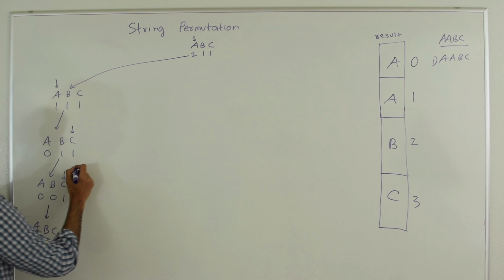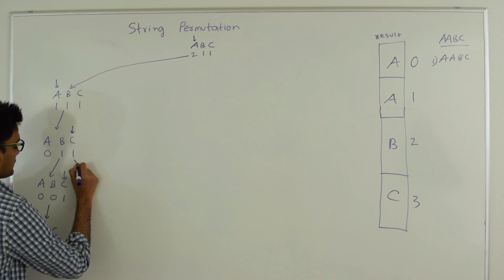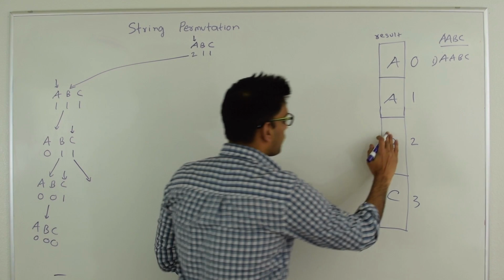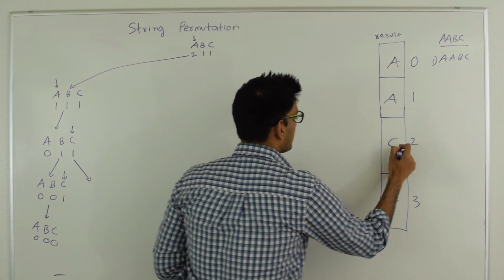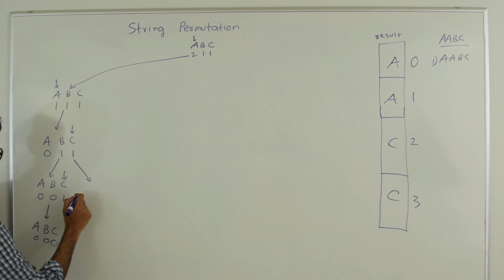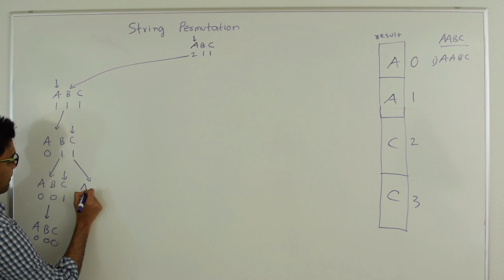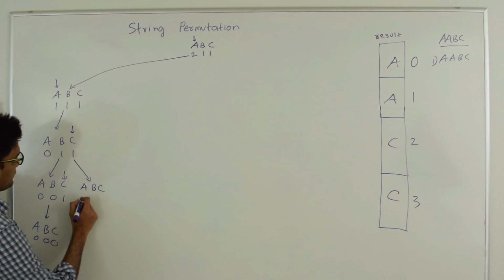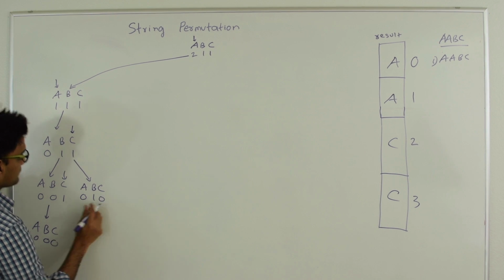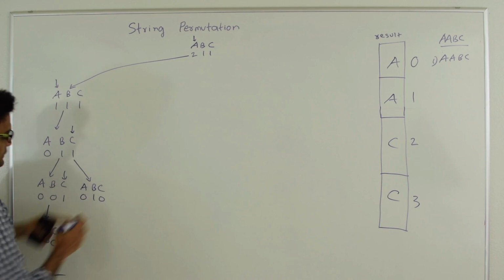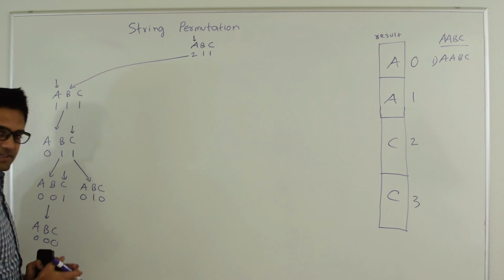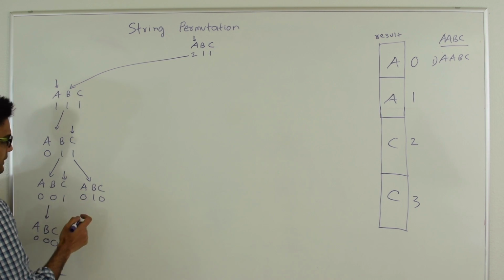So with C, this time we are going to go again into the recursion. So what I'm going to do is first put C into the second position and go into the recursion. So this becomes A, B, C. And this time we used one instance of C, so our count looks something like this. We did not use B, but we used C. Then again, starting from left, we are looking for the first character whose count is greater than 0, so that's B.